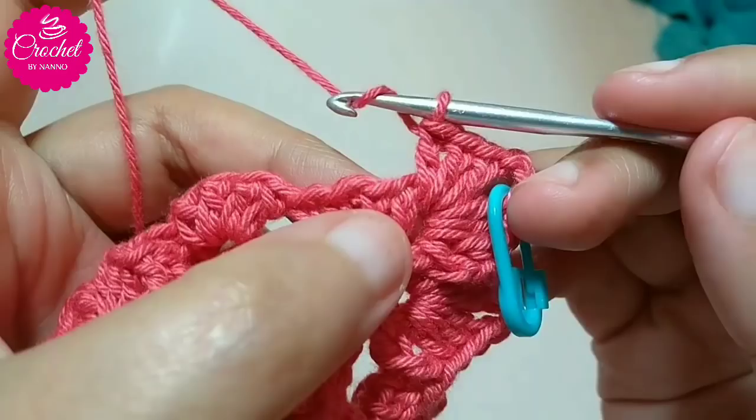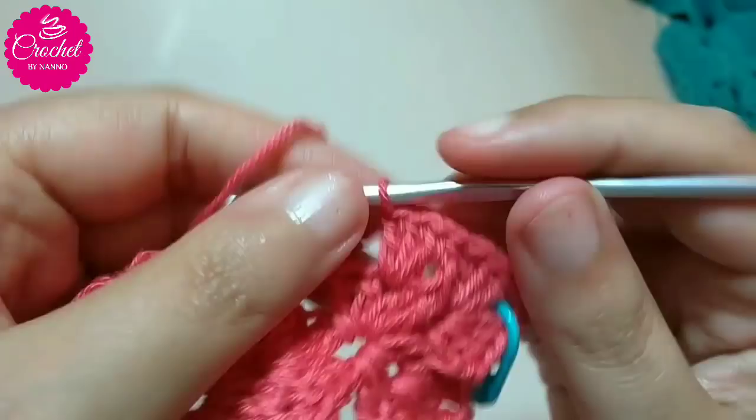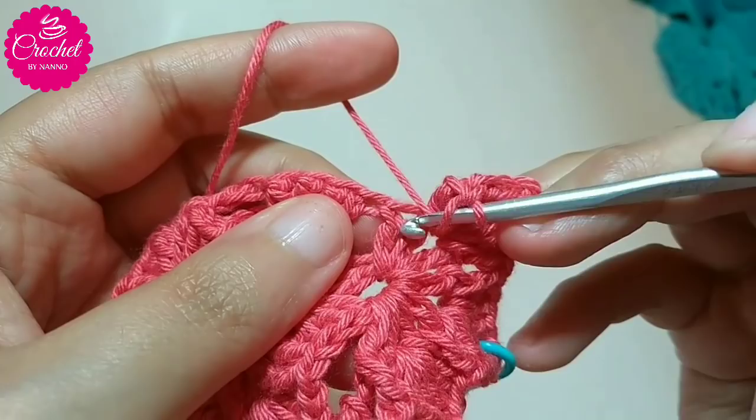In the next double crochet stitch, make one front post double crochet stitch, then between the next two double crochet stitches, make three double crochet stitches, then chain two and another three double crochet stitches all in the same center space. In the last double crochet stitch, make one front post double crochet stitch. Repeat this to finish this row.